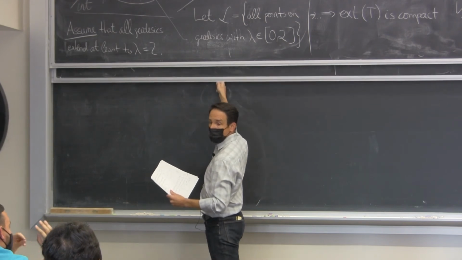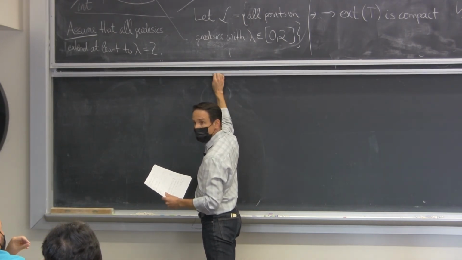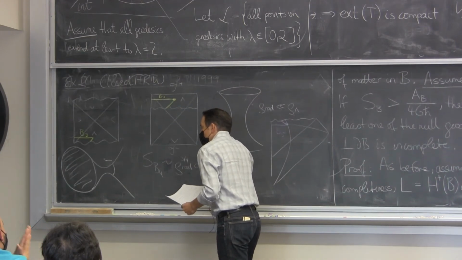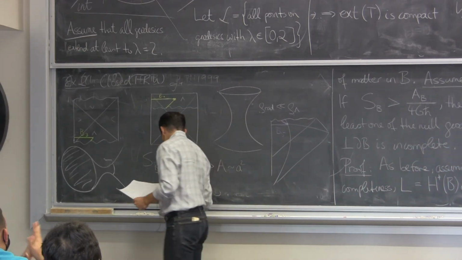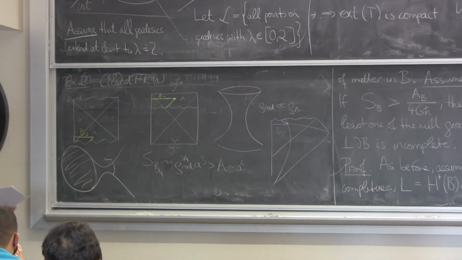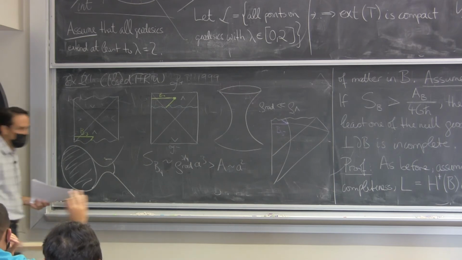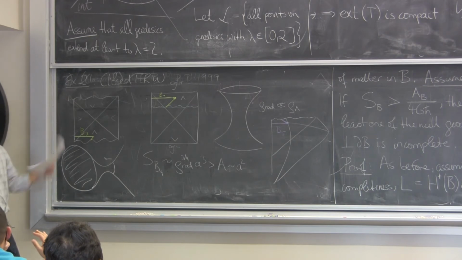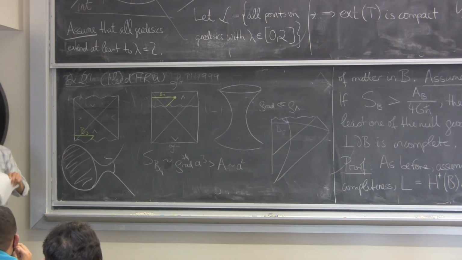Is there something that this says about cosmic censorship as well, this construction of singularity? Yeah, I mean, that's the assumption that these singularities will be hidden behind the horizon. So when I said presumably, what I meant is assuming the cosmic censorship conjecture. This construction doesn't guarantee that, right? I mean, this would be an extra assumption. Yeah, it doesn't. If you want to get from singularity to behind the horizon, you need cosmic censorship.